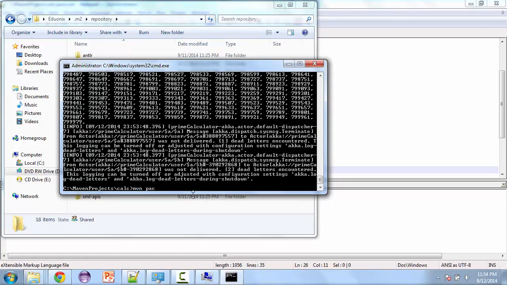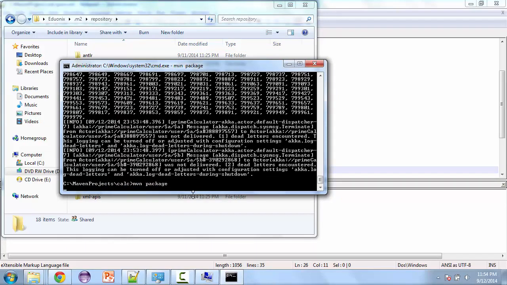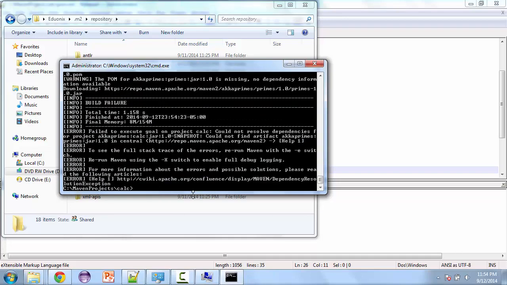And then now if we try to package it, we should get an error. And the error is that we're not able to resolve the primes project that we're working on. And the reason for this is because it's no longer in the local repository, it's checking the remote repository, which is the Apache one. And of course, the code that we created is not going to be on there.